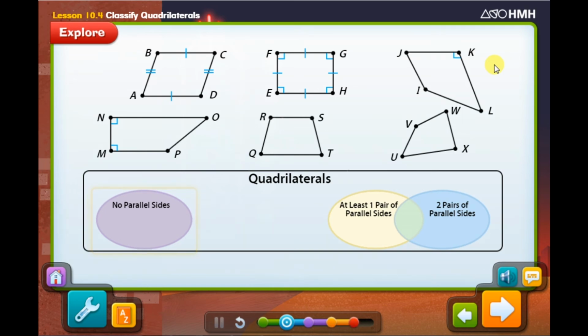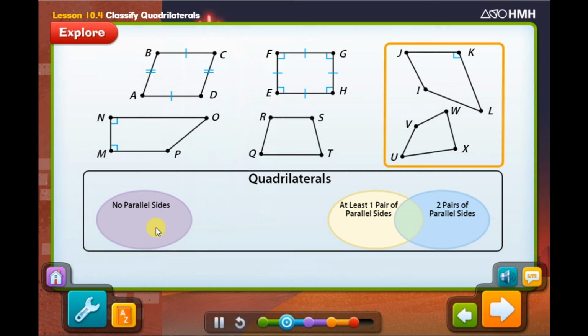Okay, parallel sides. Look here with me. This side with this side are not parallel. This side and this side. It looks parallel, but actually they are not. This side and this side are not parallel. This side and this side, of course, are not parallel. So I guess these 2 shapes. And it has no name, it's just a quadrilateral.